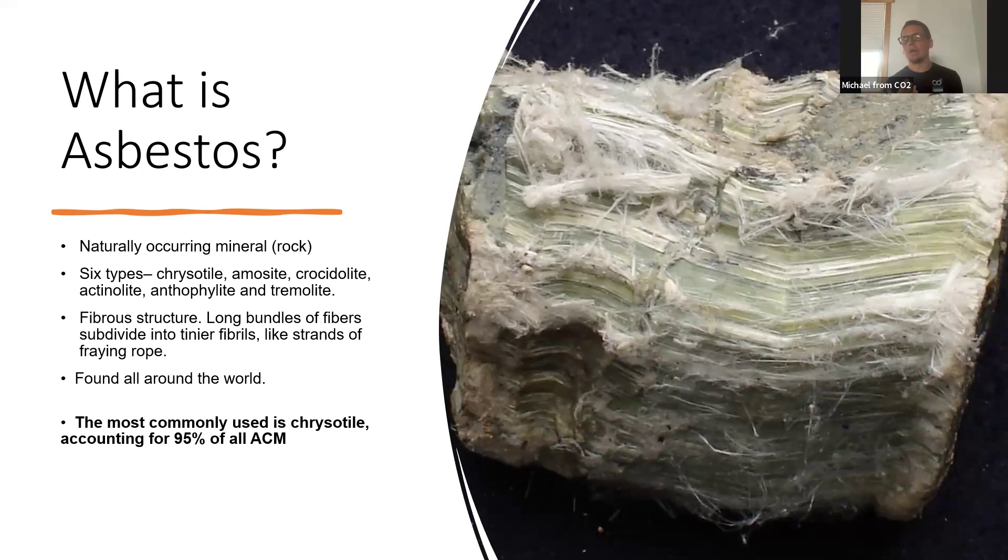There are six types of asbestos in the world. Chrysotile is the one that's first listed, and this is the one that we come in contact with most. If you've ever seen reports — I've done reports for a couple of you guys over the last little while where I've done vermiculite sampling or other sampling — chrysotile is the one that comes up and they use it in so many products. The picture there is basically under a microscope, and that is a large chunk of asbestos — probably millimeters big — with millions and millions of fibrous asbestos particles in that little bunch.